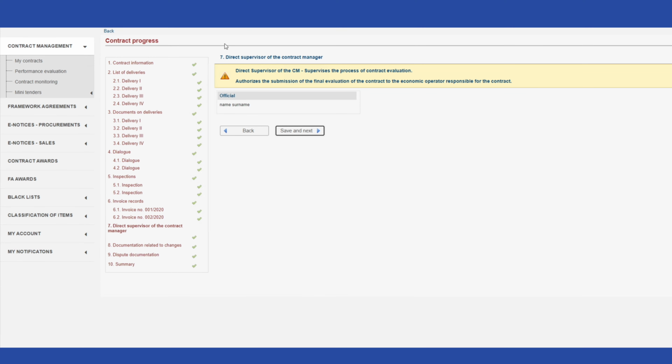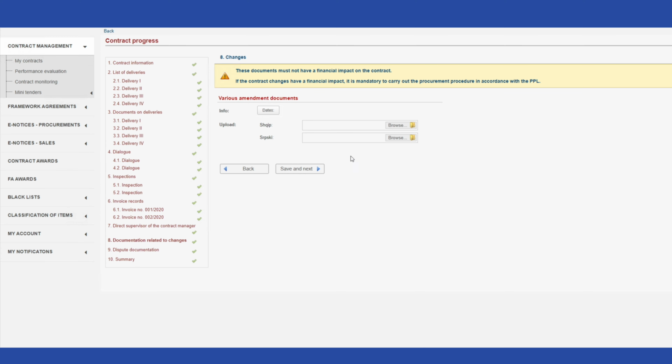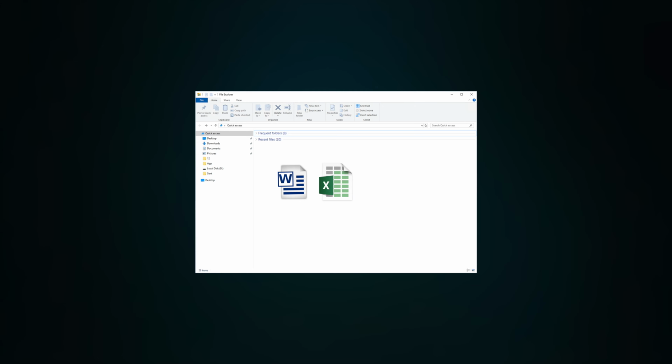Step 7. Contract Manager's Direct Supervisor. In the 7th step, the direct supervisor of the contract manager appears. Save and Continue. Step 8. Changes. The contract manager uploads contract amendment document if applicable.